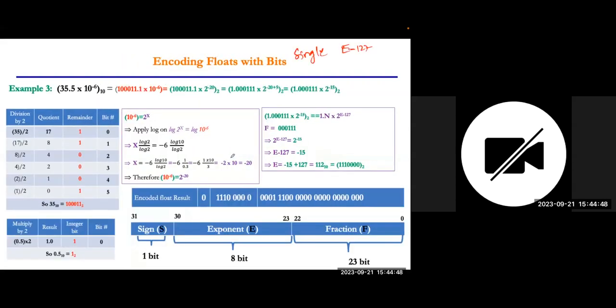And now somebody is asking how it becomes 15. Because when we are doing the normalization of this dot point to here, it is moving 5 positions to the left, the positive side. So that's why you will add 2 to the power of 5 positions to your exponent part. So then when you do minus 20 plus your 5, it is equal to 2 to the power of minus 15. Is it clear, Molano?